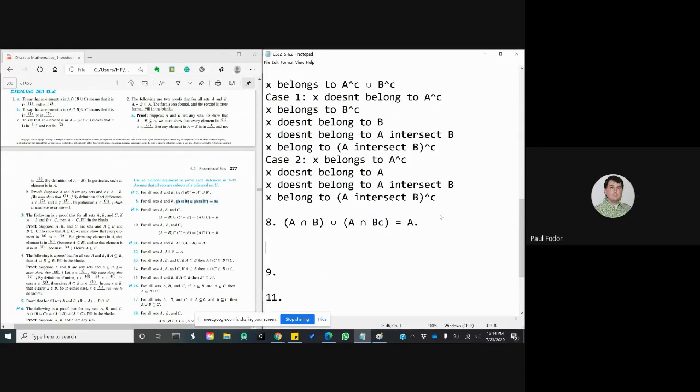Okay, so let's start from the left-hand side. So just copy the left-hand side. You can paste it. You already have it. Okay. So now by distributivity of intersection over union, this is equal with A intersect, open parenthesis, B union, B complement. Okay. And this is by distributivity of intersection over union. You can actually write it in English.